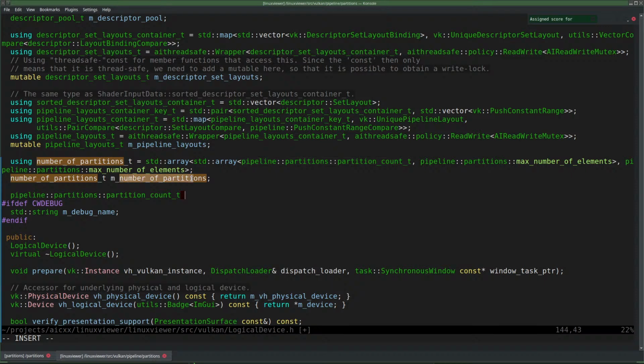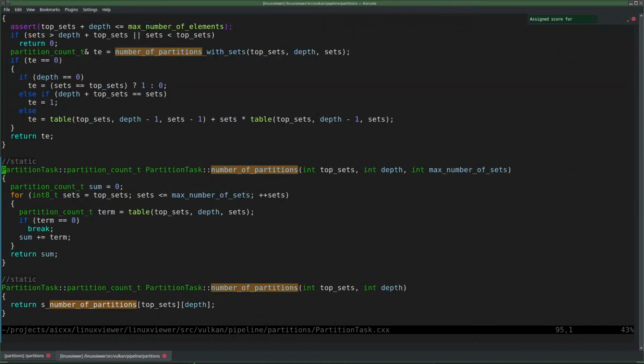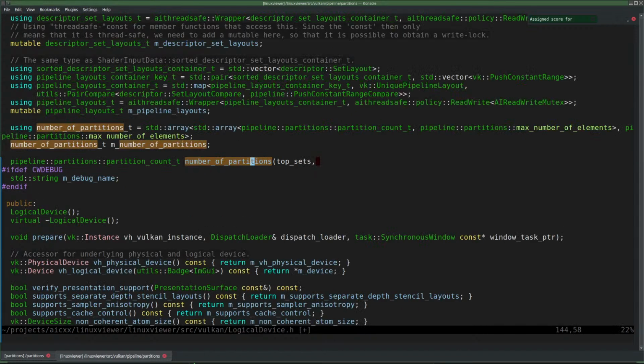I think it's called number of partitions. And the top set was an input, and the other one was God knows. I can probably just jump to it from here. Yeah. Int top sets, int depth. And it's not a const, I think.